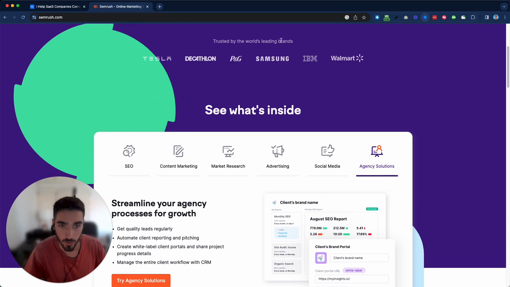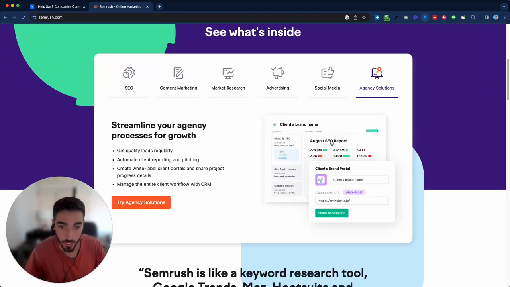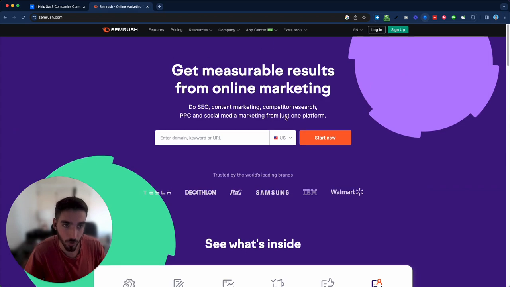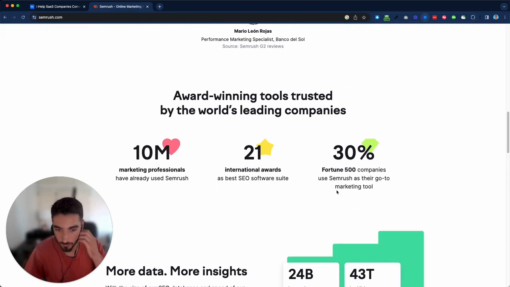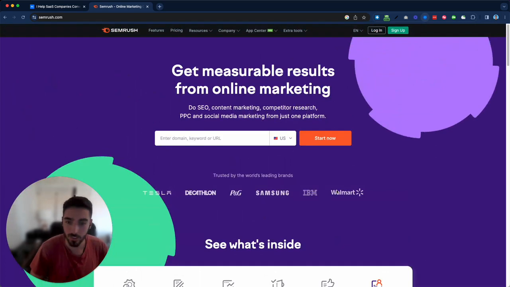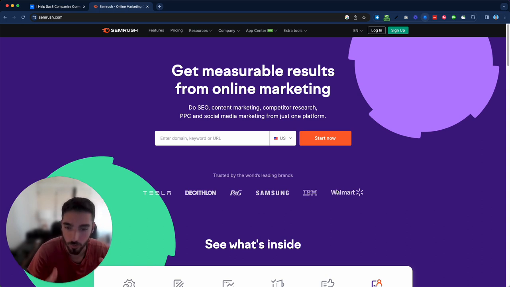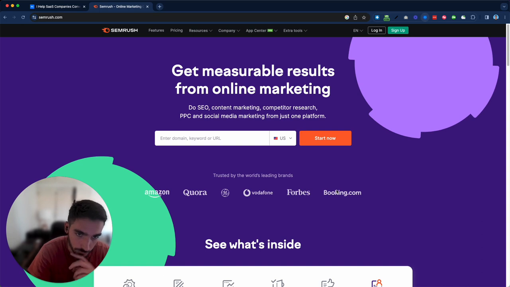Also, I think Semrush is really big on agencies. So I would probably have more emphasis either in the nav bar or somewhere around here, because that's probably like a big market that they have, right? Overall, it's a very basic page, not that great of an example, but something to be aware of if you have a similar tool that is about finding insights and results and so on, right?